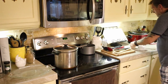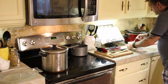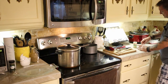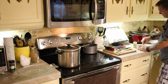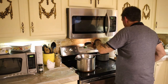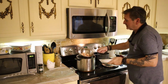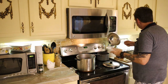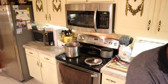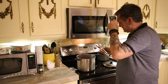But we're gonna make our cocktail sauce with ketchup and Bavarian horseradish. Don't want to cheat on that either. Gives it a nice zing. Okay, we're ready to pull this colander and get the shrimp off. If you don't have one of these little beauties, highly recommend. Now we're going to get our stuff out of the pot.